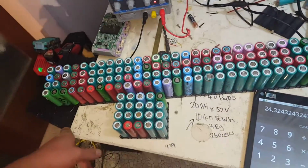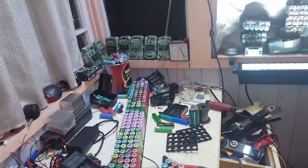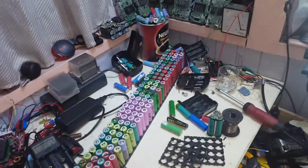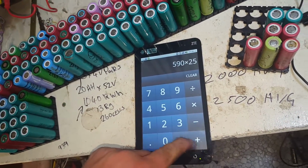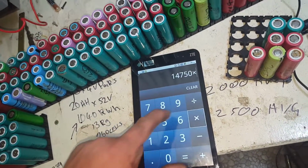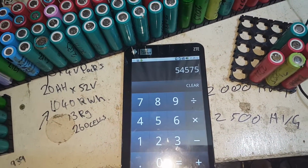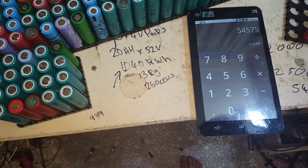What would you do? I've got a ute tub that can gladly take 1800 mil, so this kind of length. I've got to get 25 to 30 of these size packs in the vehicle. So if we go 590 times 25, equals 1475 amps. That's 1475 amps at 3.7 volts. Times that by 3.7, 54 kilowatt hours. That's if we have 25 packs, let's write that down. 54 kilowatt hours.